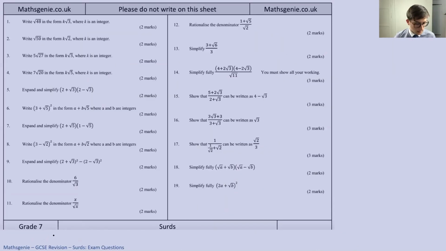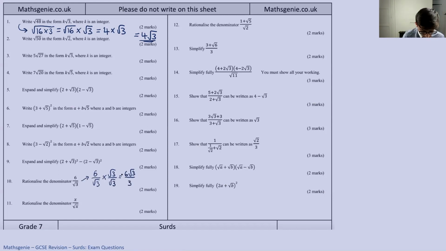Cool. Go back and look at the first one, just a reminder from last time, root 48. If you split that as a square root of a product, where we take the biggest factor that we can think of that's a square number that goes into it, so 16. Right, I'm going to do another quick example here, and let's rationalise the denominator for this one. There's a common factor of 3 that ends up in 2 root 3. I have 6 root 3 divided by 3. 6 lots of something divided by 3 is 2 lots of that something.